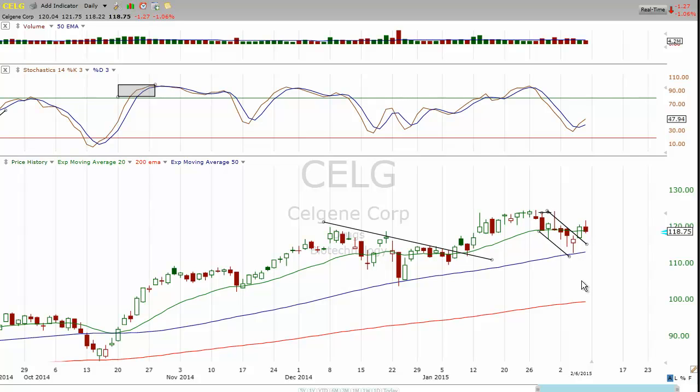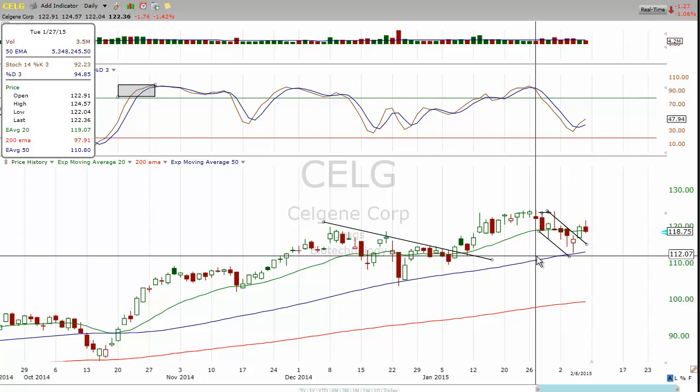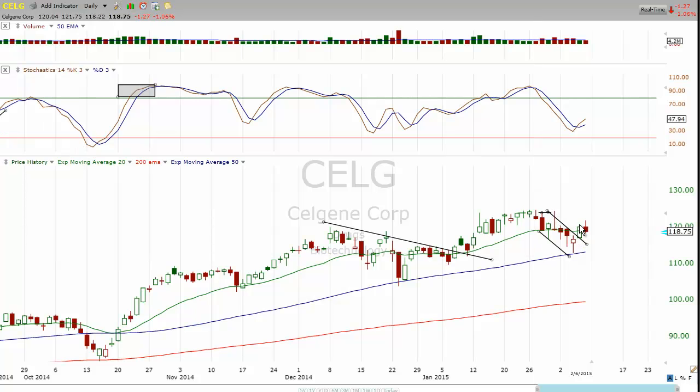But that's just a trick of the trade, and I would mark that down. If you see a good flag and you get that breakout of the flag, try not to chase a breakout, like, wow, we're breaking out of a flag. Because what happens is usually that second day, not in all cases, but in this market environment, traders are out there attacking these stocks at points where you could actually see some profits because you're already getting a move. You're not getting a move from this breakout and saying, oh, it's just starting to break out.